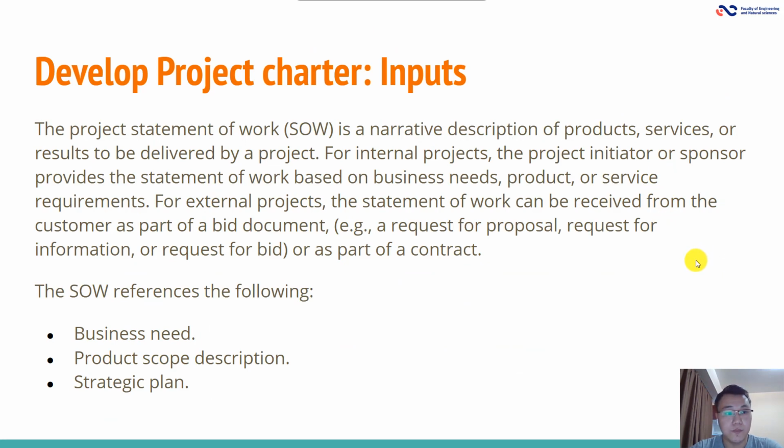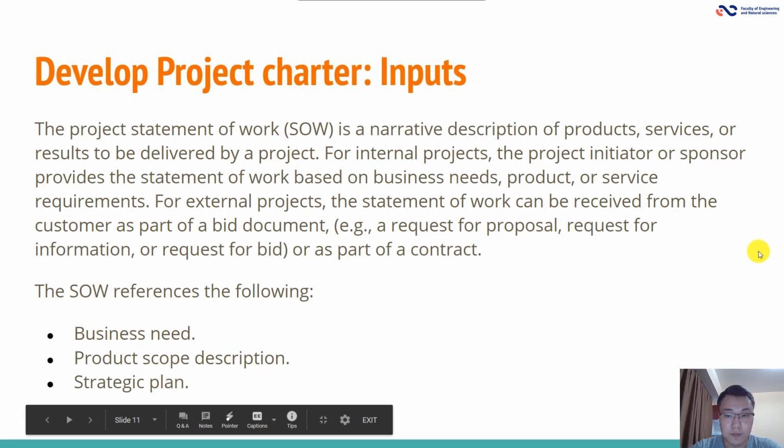The develop project charter inputs. The project statement of work, SOW for short, is a narrative description of products, services, or results to be delivered by a project. For internal projects, the project initiator or sponsor provides the statement of work based on business needs, products, or service requirements. For external projects, the statement of work can be received from the customer as a part of a bid document. The SOW references the following: business need, product scope description, and strategic plan.